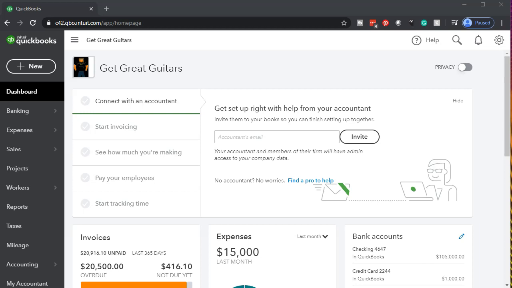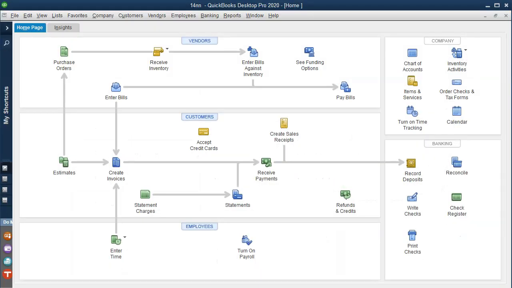So just to recall, we're going to go back to our flowchart on the QuickBooks desktop because I just want to look at the flowchart here. We're in the invoice, so we're going to be creating another invoice here. That means accounts receivable is going to go up. We're basically selling a guitar, so we're going to imagine we're selling a guitar. We're shipping out the guitar with the invoice. We expect to receive the payment later in the mail.